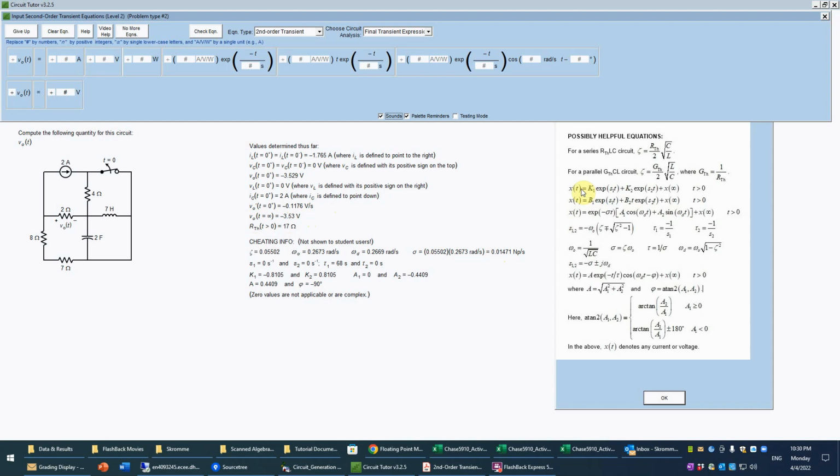And that's part of the general solution, this particular solution, and this is assuming constant sources. All of these formulas at least are assuming constant sources. So we'll put in that negative 3.53 there, and we have that part done. And now we also need a transient term, of course, because this is a transient problem, unless its coefficient happened to come out to 0, and that won't really happen here.